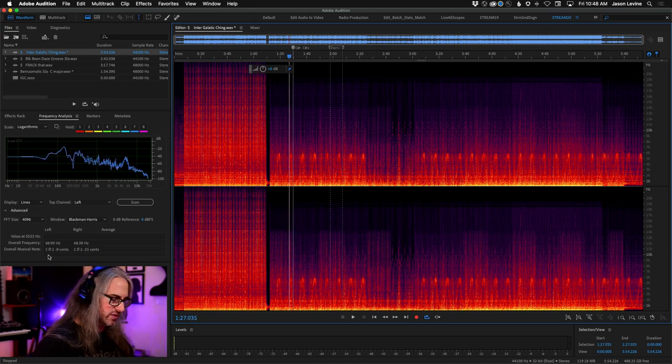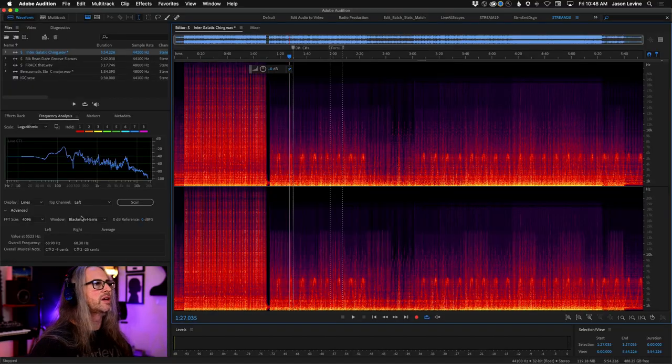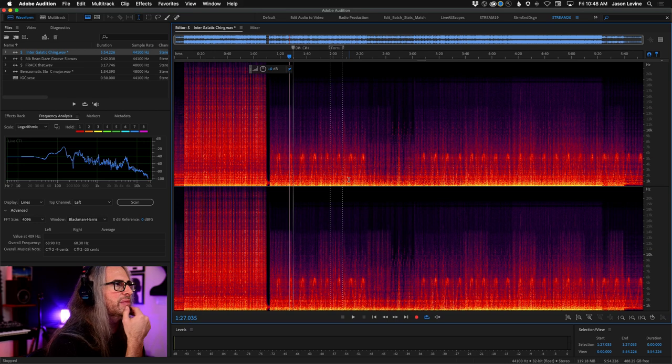Here's another one here, so I just stopped. This is, again, showing me sort of C sharp. So it is in fact C sharp, and he's doing what's known as a root five motion. Or for those of you who remember solfege from elementary school, do, sol, do. 1-5-1. Okay? So really, really common in this style of music too.